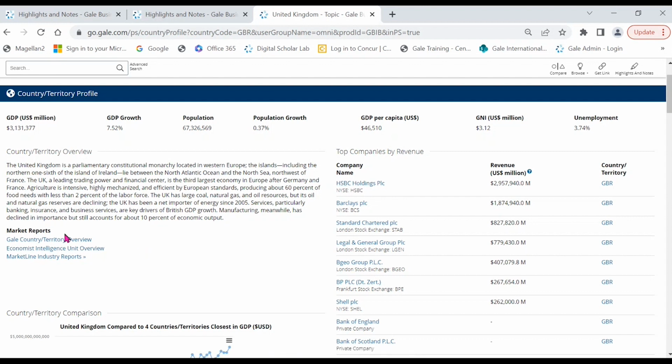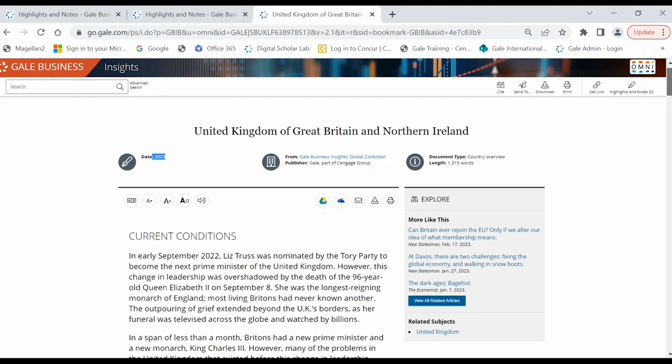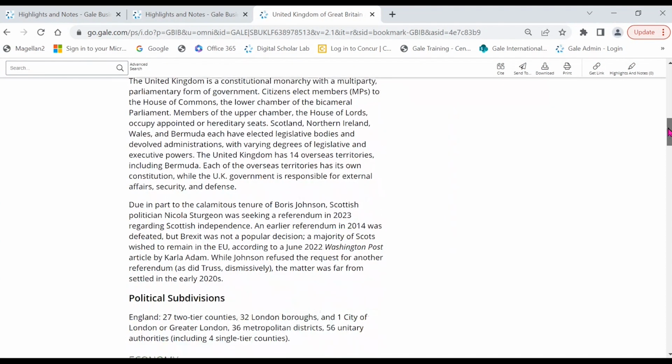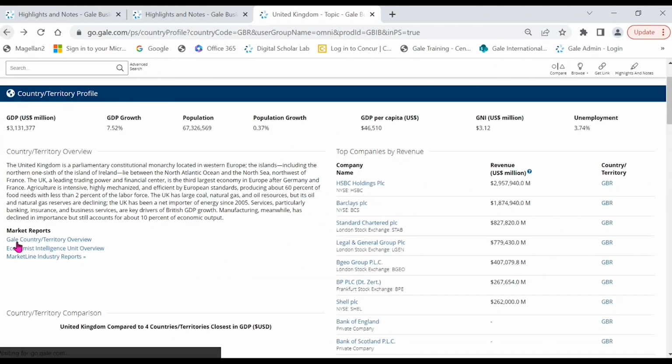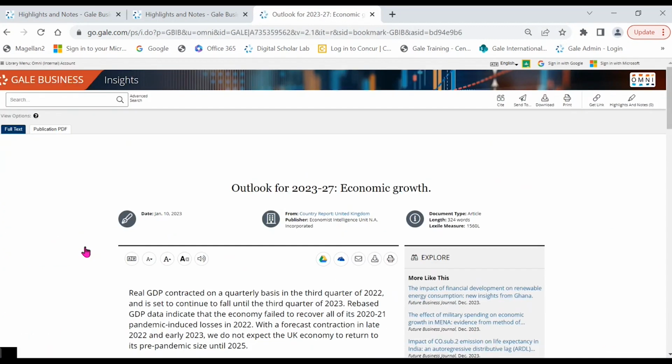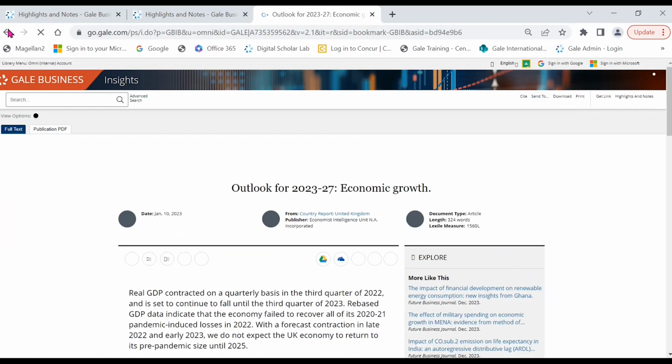Here, I have information coming from our market reports. How is this territory doing? What are the conditions? And you can see this is 2023, so relatively updated. Government is all of this related to finances, and that's why that is listed there. I've got intelligence overview. So what do the economists say about this company or about this country? What are their predictions? What information are they going to give me? I'm desperate to get my PDF to work, but it doesn't seem to want to do that for me.